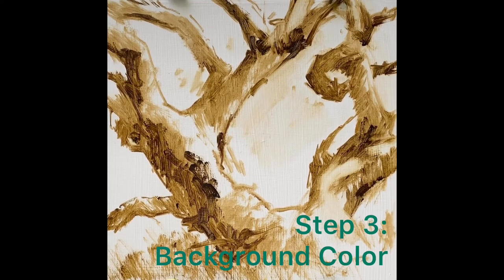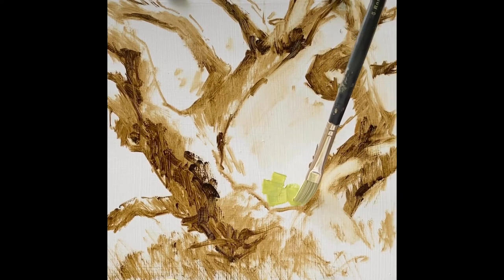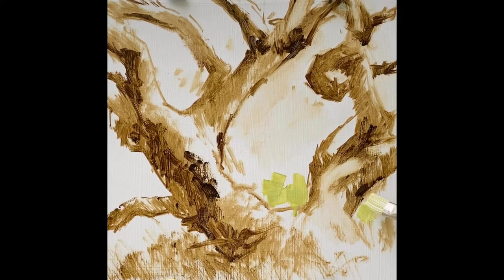I spent the last 10 minutes mixing a variety of colors for the background. I'll be using an angled brush, a flat brush — a number 5 Rosemary Company flat brush — some angled brushes, and a number 2 Rosemary flat brush. I'm going to go into the background now and start placing some values in the background after my block-in. I'm pretty pleased with what I have going on with the shadow pattern. I got a little bit too much medium on that brush there.